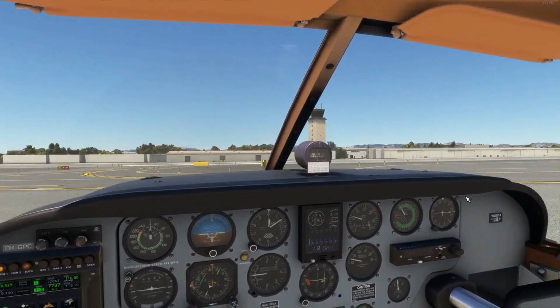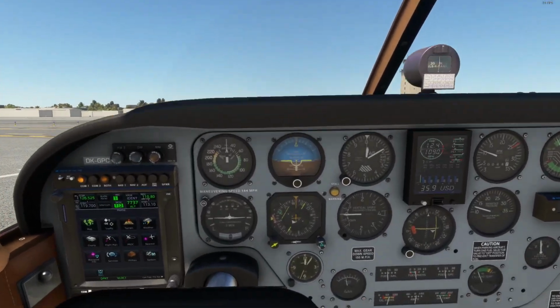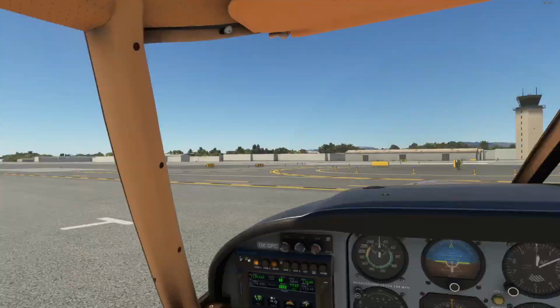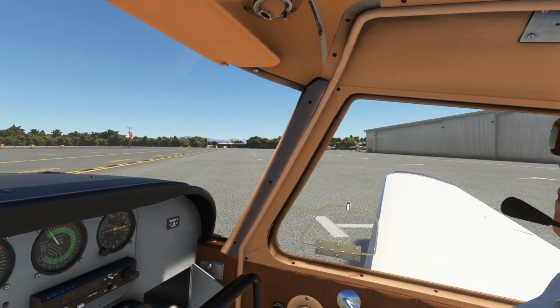Right. 9564, runway 21. 9564, runway 25 right, full length, taxi via Charlie 6 Bravo. Charlie 6 Bravo, full length, 9564. Give way to the company Airbus 319, rolling south on Charlie 6.